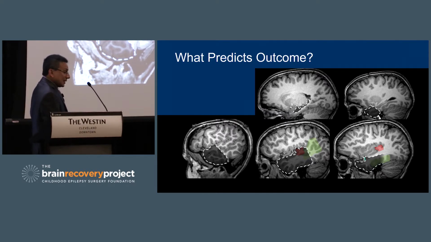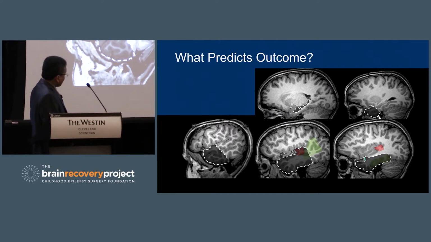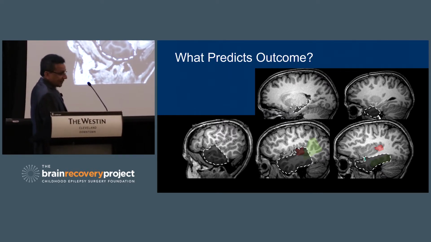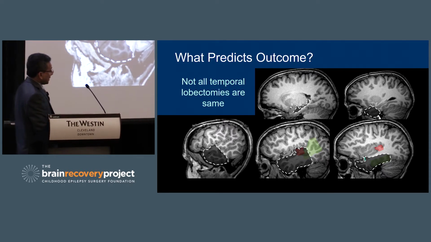So advance the slide, please. Many times the studies do not capture the complexities of the different extents of resection, but there are certain studies which have carefully looked at the impact of preserving part of the hippocampus, preserving the temporal pole, or only involving the temporal pole. And if you are able to achieve seizure freedom, of course, the smaller the resection, the better the functional outcome. But the reverse is also true: the bigger the resection, the more likely patients are to have seizure freedom. Advance the slide, please. So when we look at the data, not all temporal lobectomies are the same in terms of the functional outcome.